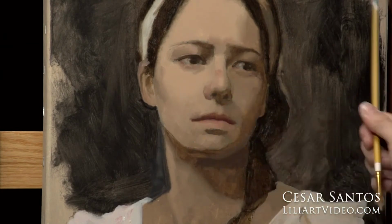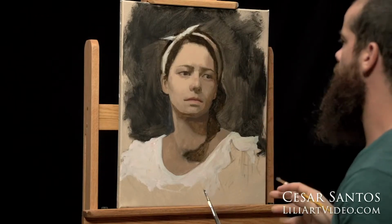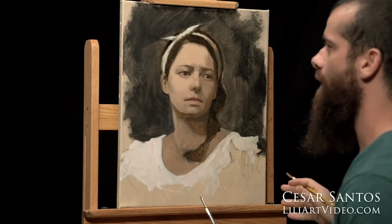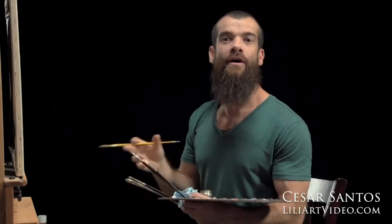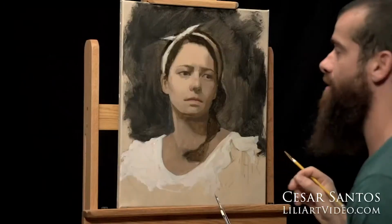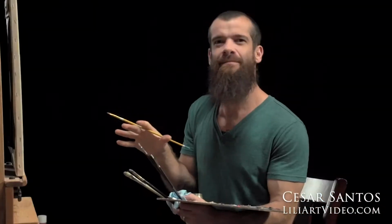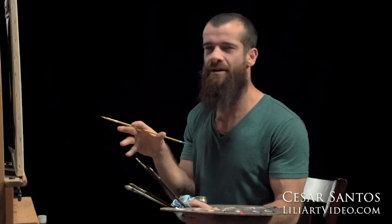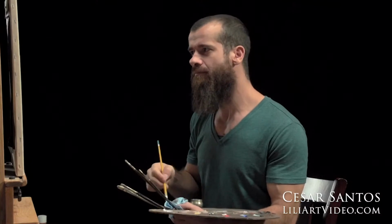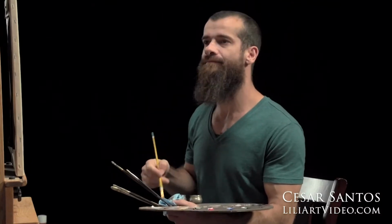The whole face will be a play of high chroma versus low chroma, and sharpness versus softness. Some edges you want to crisp up a little bit, some edges you want to be kind of lost, some colors you want to be gray, some colors you want to be up. You don't want to be in between, where all the edges are kind of the same and all the colors are kind of the same, because you're going to lack that power, the punch.